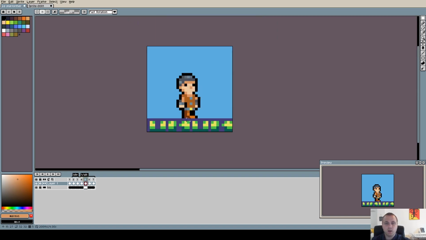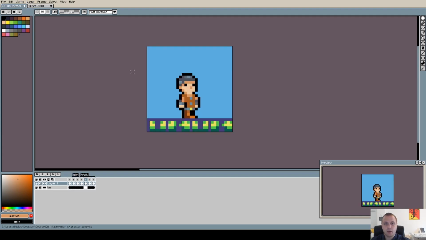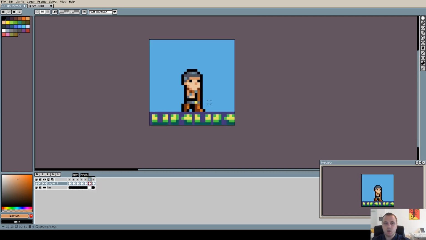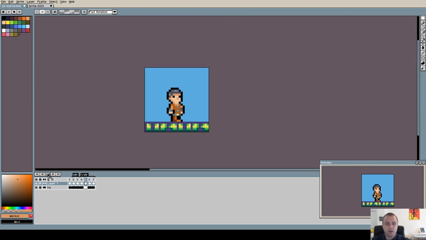Okay, so the fifth one is, as you can see, similar to our Mega Man on this second frame. We have the legs going into the passing position, so they start to go one in front of another, and the same goes for the arms. Again, the second and fourth frames are identical. Then we have our second contact position, where our left arm is hidden behind our body, and the right arm is now a bit in the front. So this creates a really nice effect.